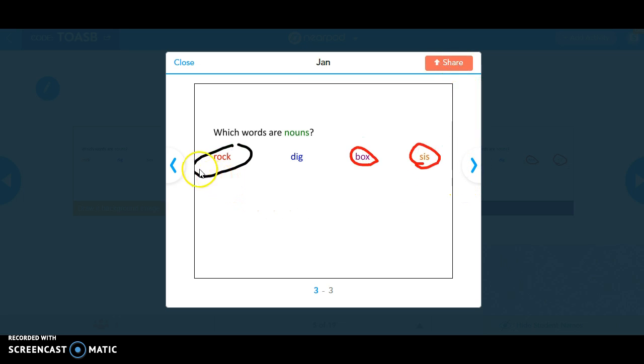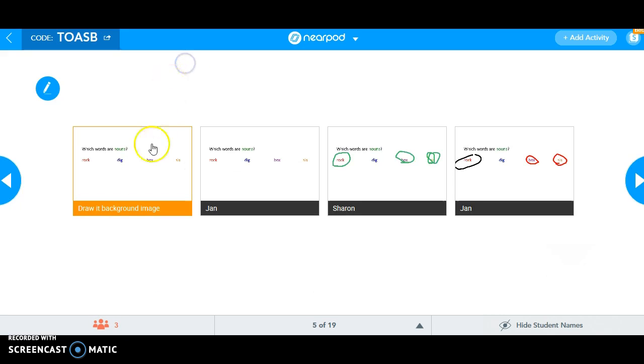And here's the third one that I just did, the black with the 2 green. Apparently, it went to Jan again. And we can see the work that she did. So you can share them and unshare them, which is a great way to talk about examples and non-examples. And if you're doing number talks and students do it in different ways, they can show what they did and explain it. So it's a really, really neat tool.